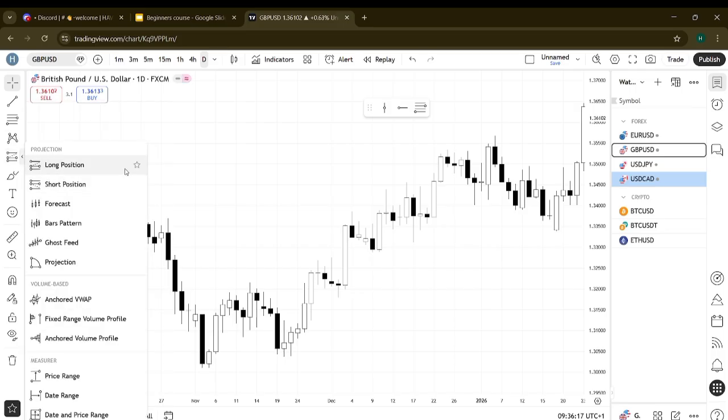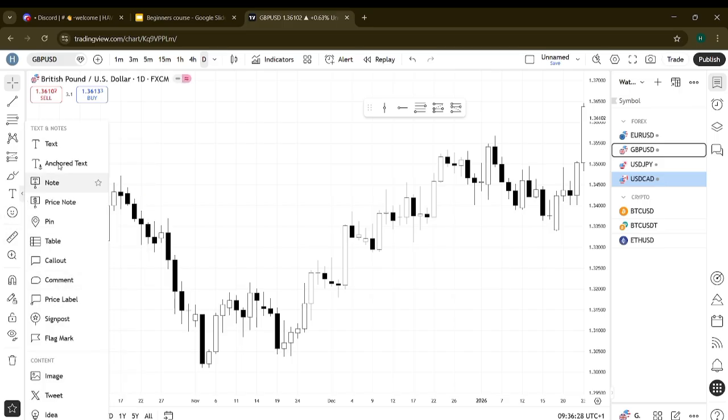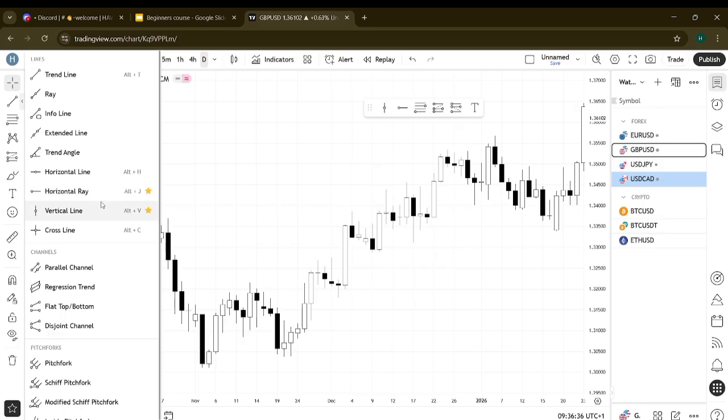Coming here, the long position tool, the short position tool, coming here, the text tool. Now you can see as I highlight them, they are all appearing here. These are my favorite tools. These are tools I use more often.